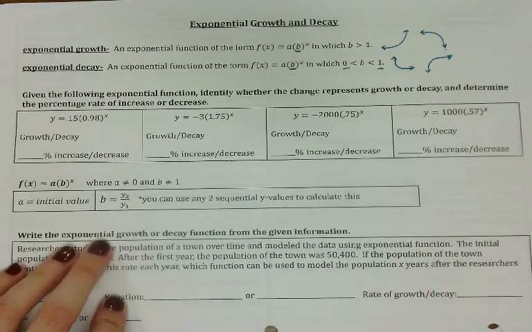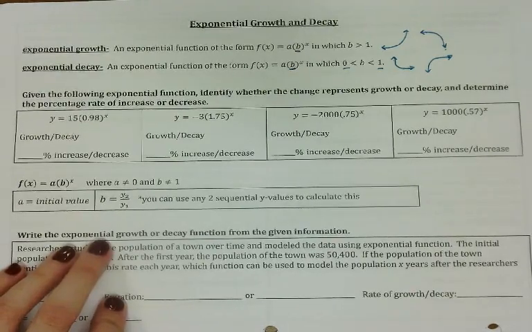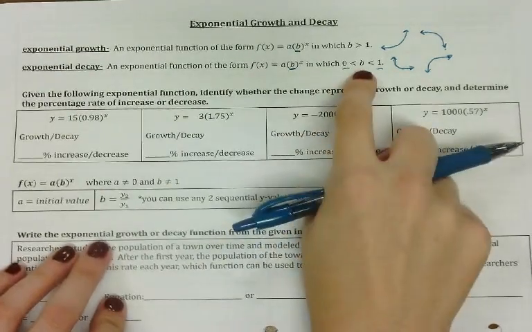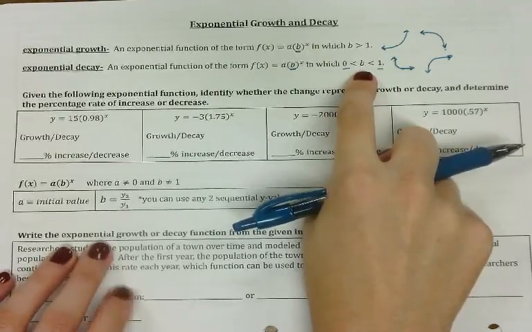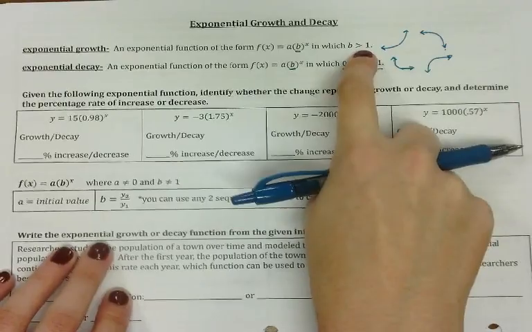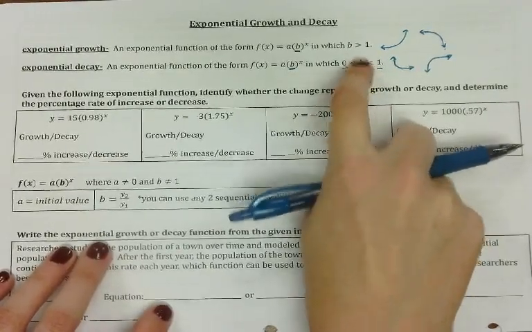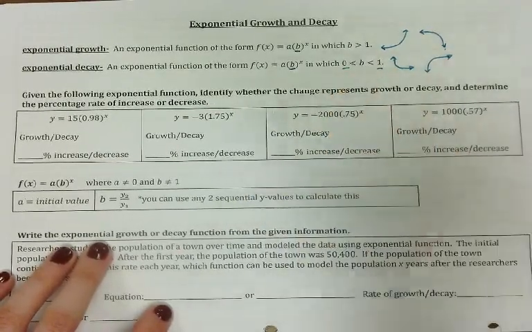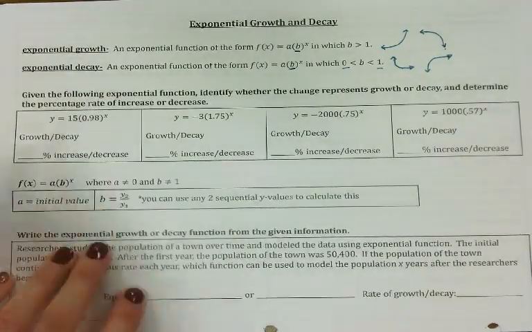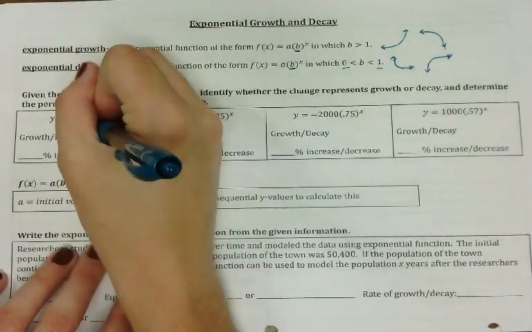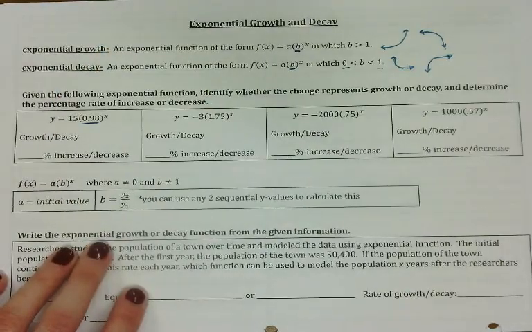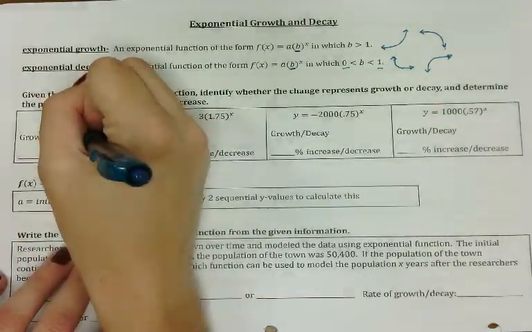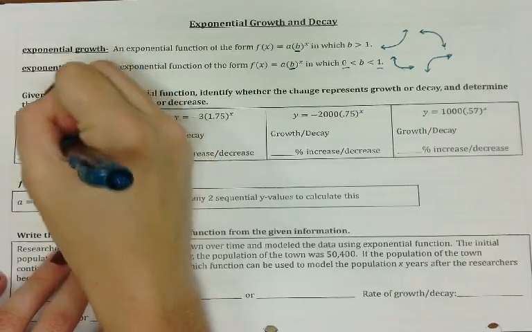Okay, the positive. Okay, so it is a positive number, but up here, guys, the b value is always going to be positive, so positive doesn't control the growth or decay. So if my b value is greater than 1, it's growth. If it's less than 1, it's decay. So Emery, is this going to be growth or is this going to be decay? It is decay because this 0.98, is that greater than 1? No. So this right here would be considered decay.